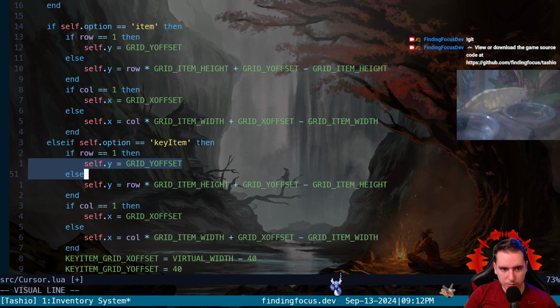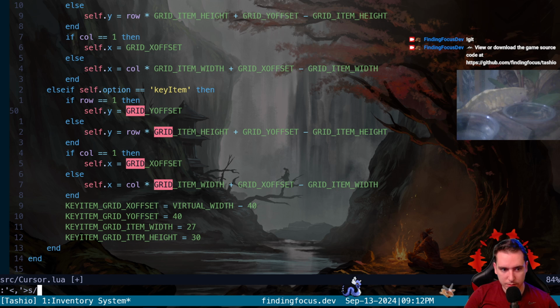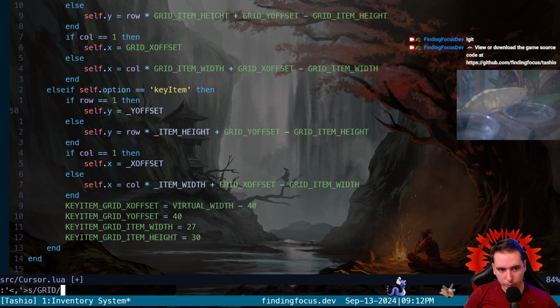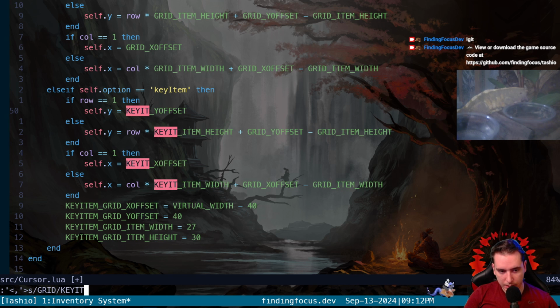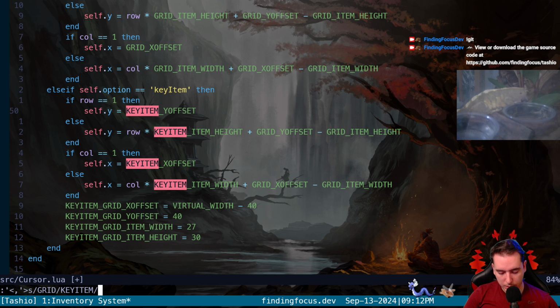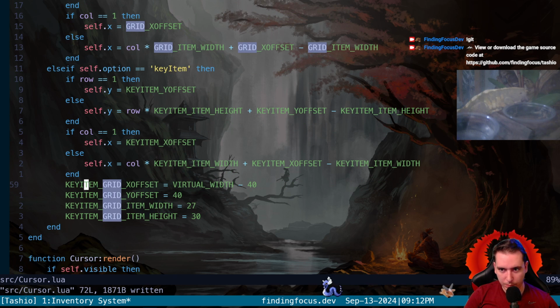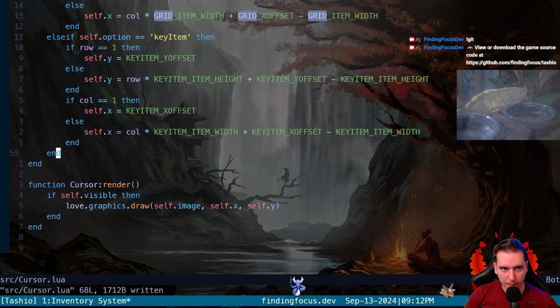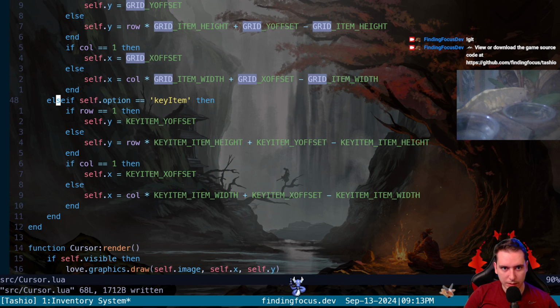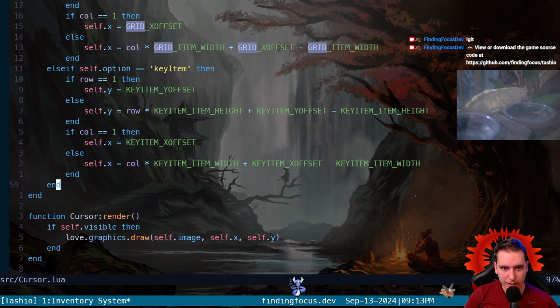And you know what? We can do this where we can just substitute every grid with keyItem grid. Here, keyItem, item width, item height. Okay. So now we're setting the offset based on the option, and that takes in a row and column parameter and adjusts it based on this offset we give it.